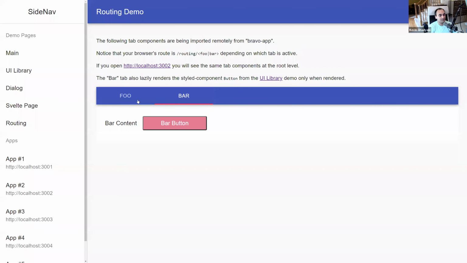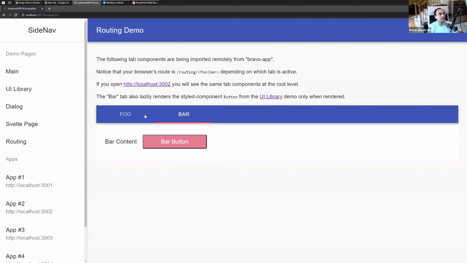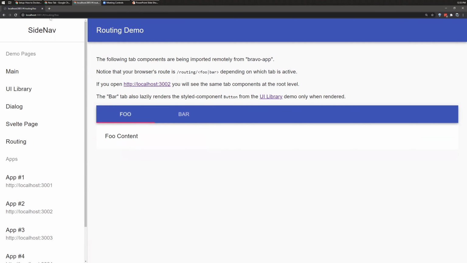You probably can't read that, but this is actually changing the URL up here. And this routing is done from a micro front end. So we're importing a micro front end from a different URL that is then able to change the routes on our current application. And to me, that's insane, right? Who thought this was possible? So all our application does is go up to /routing, but this sub application puts /foo or /bar depending on which tab we're currently on.